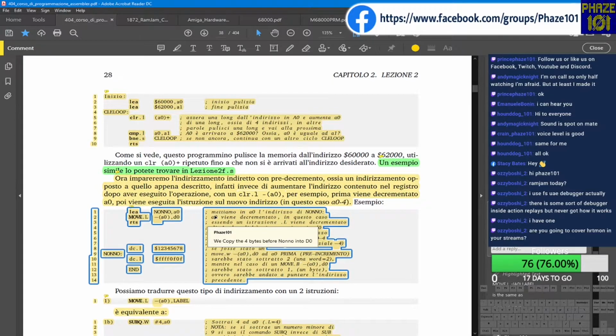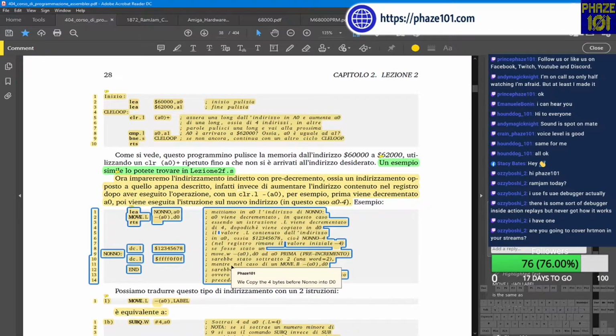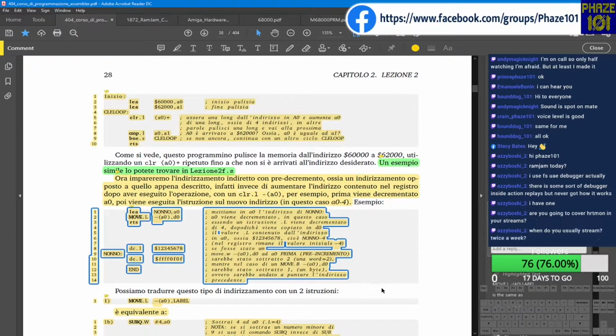But we can use it if needs be. If I have to cover it, I think it will be on a Friday more than on a Sunday, and it makes more sense also. The examples here, there's nothing to debug. They already work. But my sources or Phase 101 sources do have bugs in them, so it makes more sense to use HRTmon on a Friday. But yeah, it's on my list.